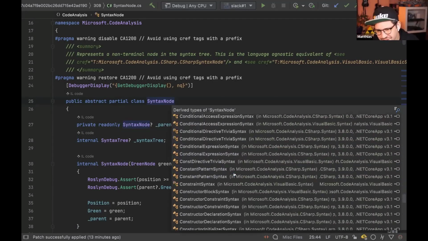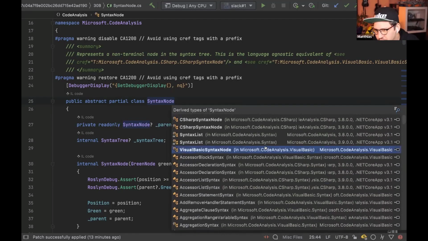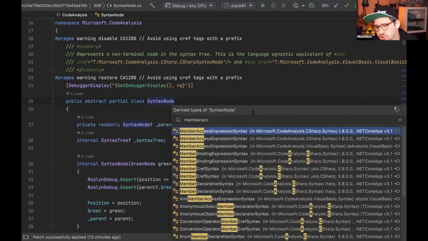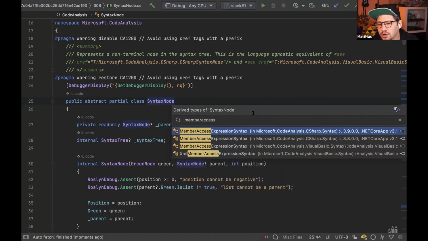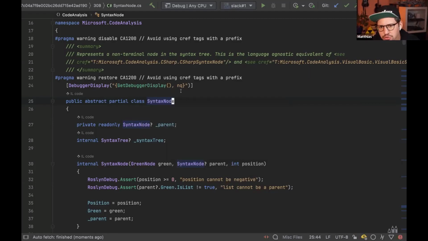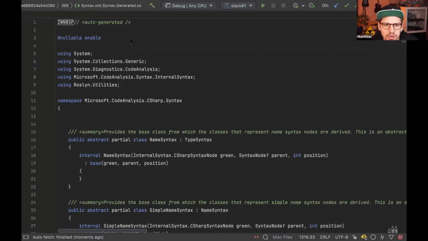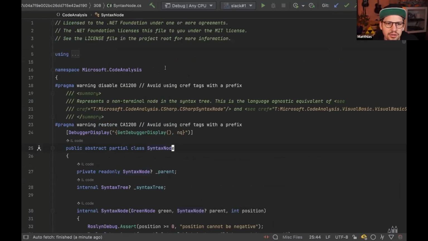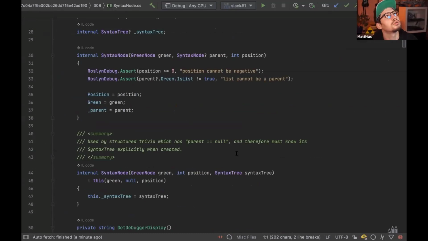And now, okay, we kind of have a large list which is unexplorable. But what I do then is just start typing to further reduce the result set. And in this case, the only reason why we have a couple of results is because I'm referencing the code analysis package in different versions. But then I could move there also and check. So decompilation is also included. In this case, I think it's not actually using decompilation because this is even the auto-generated. But I think this one uses source. What is it called? Source link, I think, to kind of get you the sources.